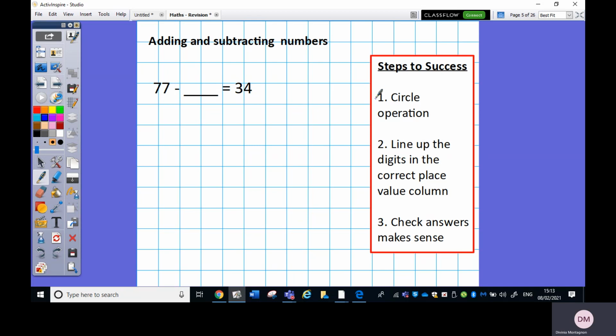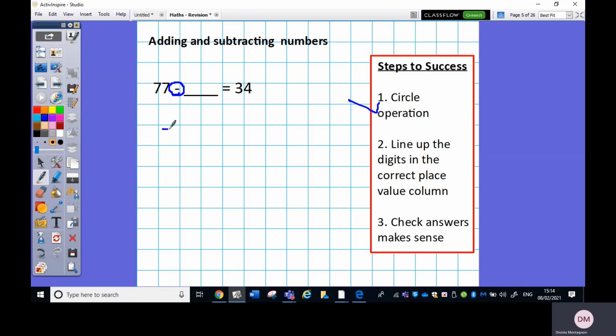OK, now here I'm going to, what's the first step? Tell me. Good, so I know that it's subtract. OK, so if I were to, for example, subtract 34 from 77, would I still get a lower number as an answer? Yeah, I think I might, because if I were to add them, I know that I would get about 100, and I know that I can't subtract 100 from 77. So I think I do need to subtract. Okay, so I'm going to tick that first.